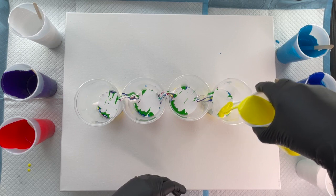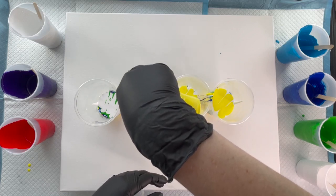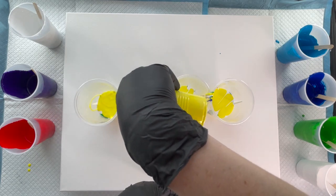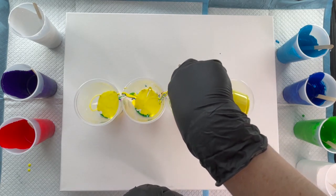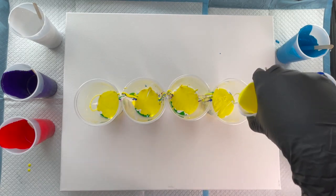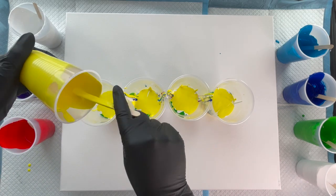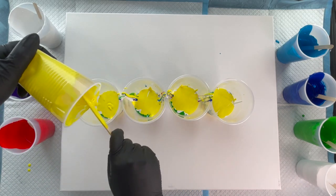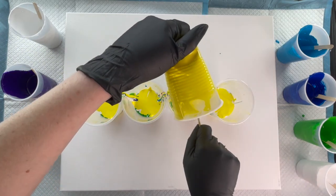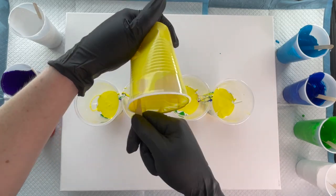Okay, now for the second layer. I'm just gonna do 2 layers, so we'll see how much paint we have. My second layer is probably gonna be the thicker layer. I'm not the best at judging like half the cup. And this end cup, geez, it does not have a lot of paint in it. Oops. So we'll add a bit more to that one, a bit more to that one. So yeah, I'm just hoping this is going to be bright and vibrant.